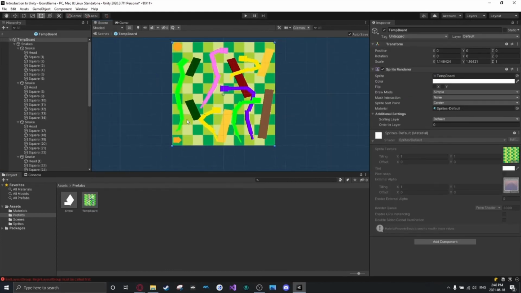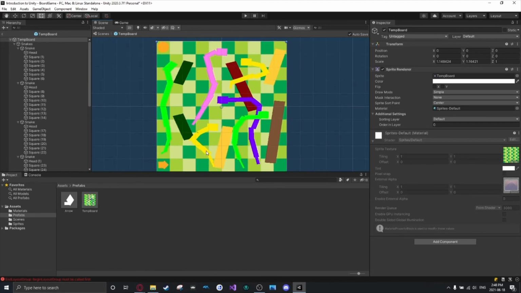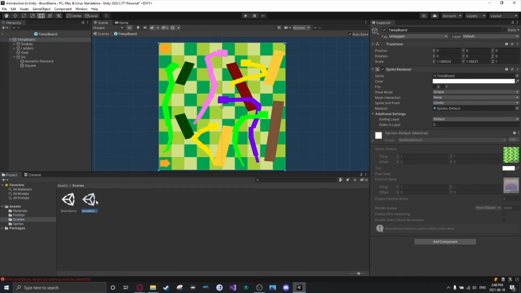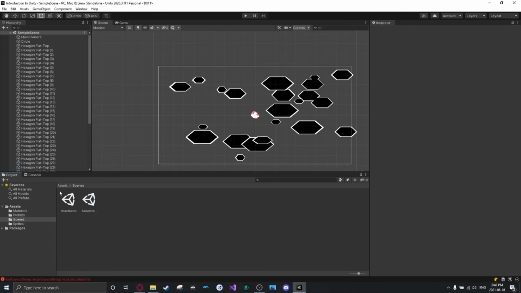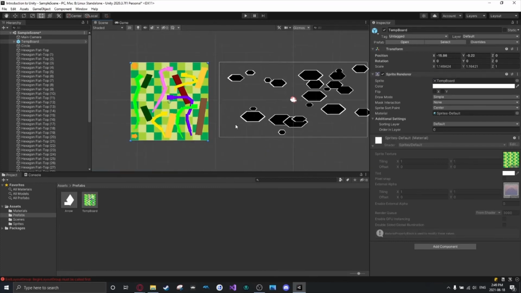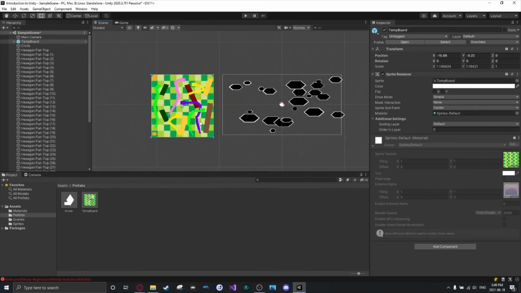Now if we open this up, we've got our board. Now this is a very temporary board, and we will be replacing it with sprites. But hopefully you understand the idea of creating prefabs, using them. In this case, we've created a board that we can just, if we go into our sample scene now after saving, if we go into prefabs, just drag and drop our board. Now a snakes and ladders board in this scene. That's all.